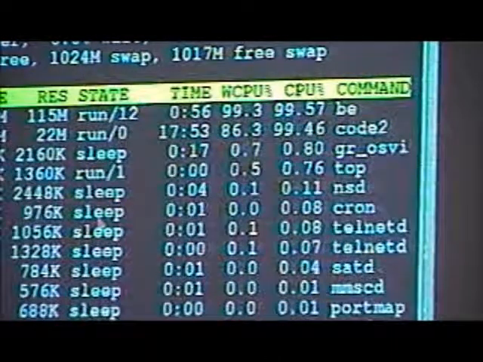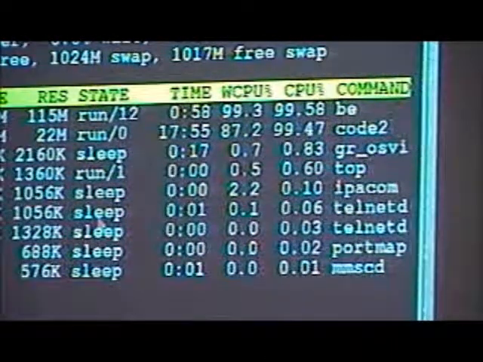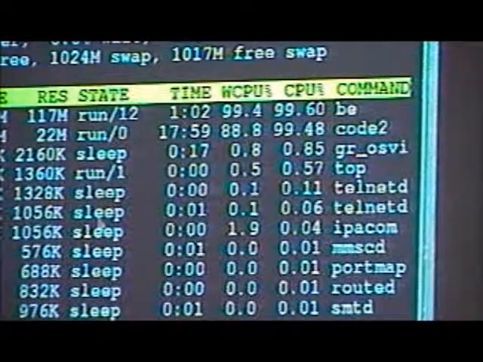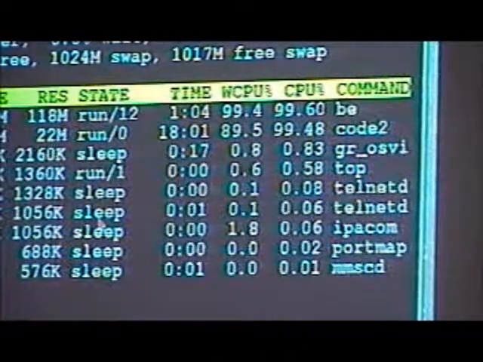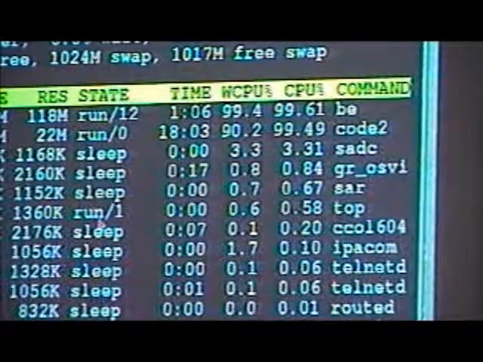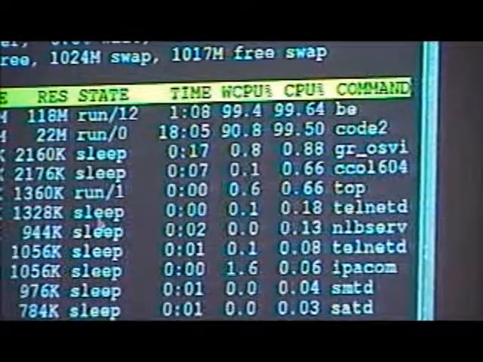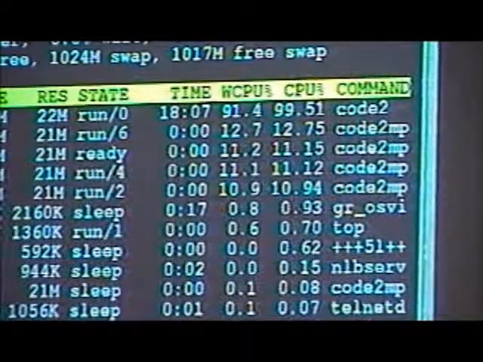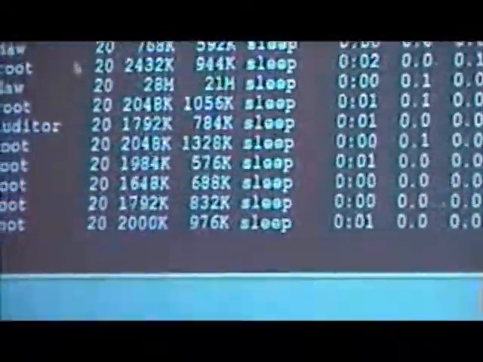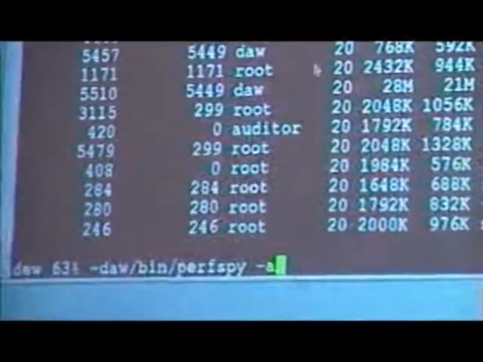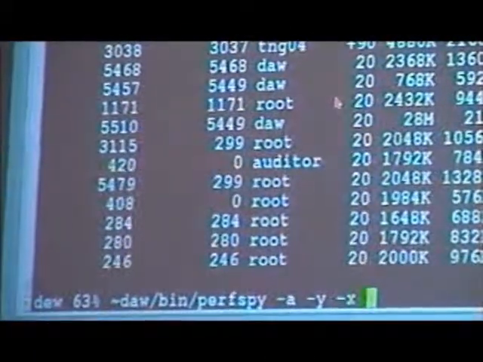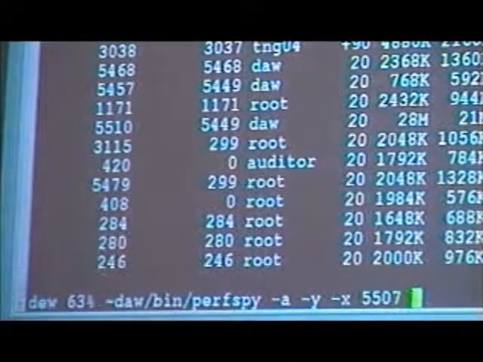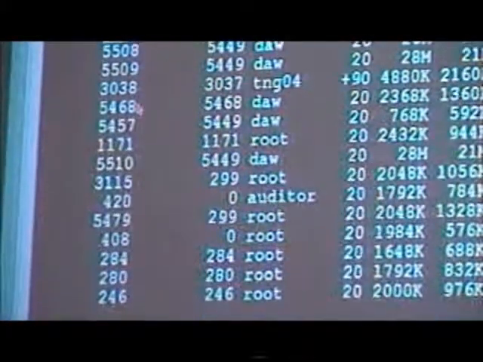Then I'll get a PID and then attach to it. Basically my tar file, the shareware toolkits for all the pieces that I wish I had when I don't have them. There we are. So, bin/perfspy -a -y -x, and then I think it's the PID that I want. I'm going to pick 5507, and then the time interval that I want to pull it.